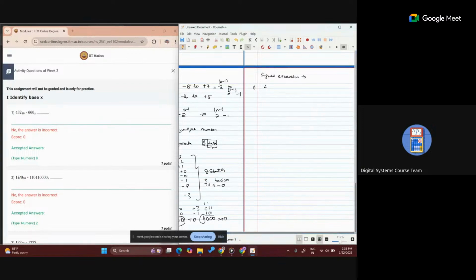Make your circuit very simple. The same circuit I can reuse for extension of any number, some 4-bit to 8-bit or n-bit. That is not a problem; that is a benefit for us to execute it. Any question, or I can move to the problem solving through activity, problem number 1, which is 430 to the base 10, which is equal to 660 to the base 6.